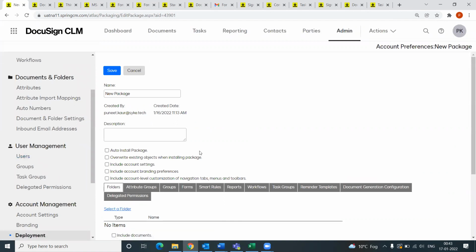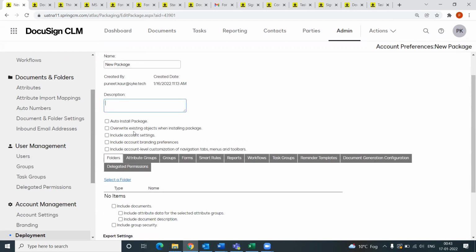So it will take us to this page where you can see that we can name our deployment package. I can give any name and I can give any relevant description.